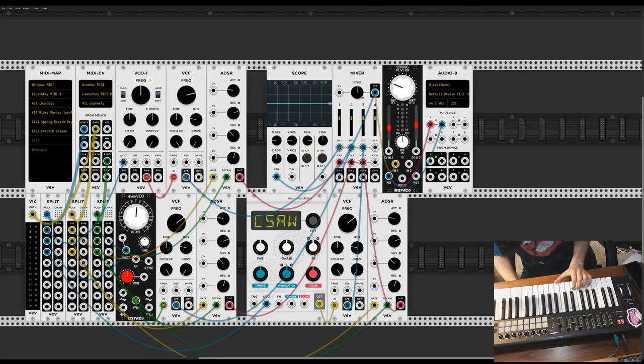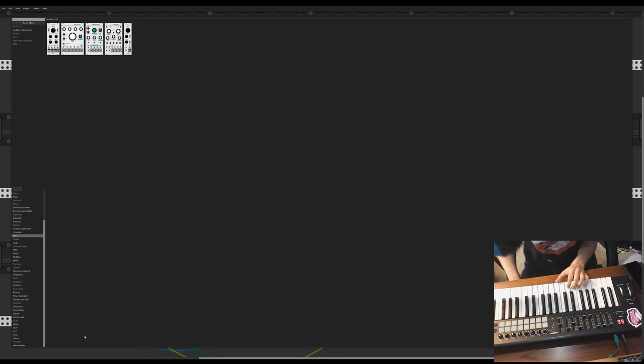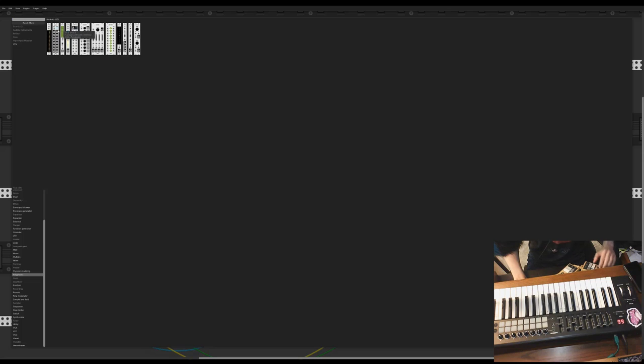Moreover, you'll notice that with the polyphony, there's some more modules added, namely these polyphonic modules like Viz here, Split, and there's also a few more, which if I open up the plugin menu, you'll notice it's been overhauled as well. And I go over to polyphonic, we have Viz, Split, Sum, and Merge.